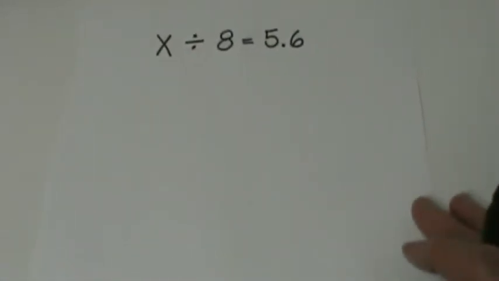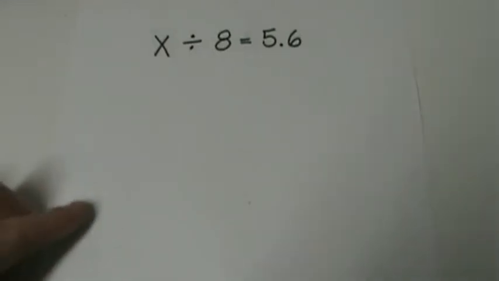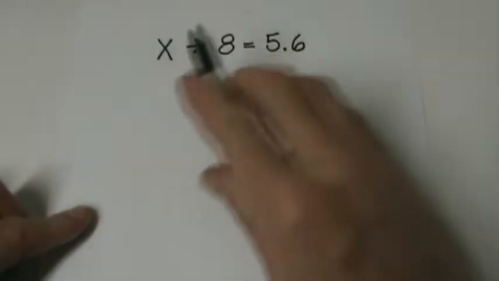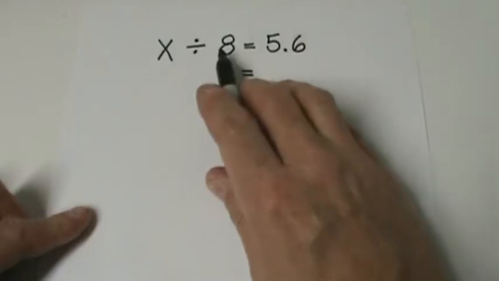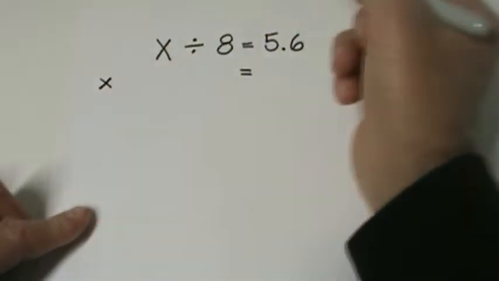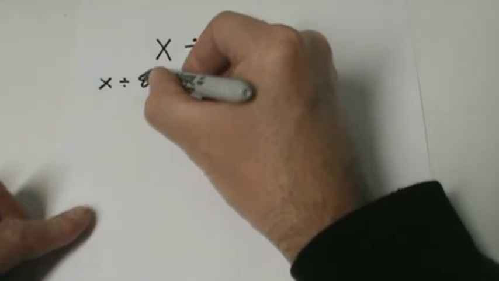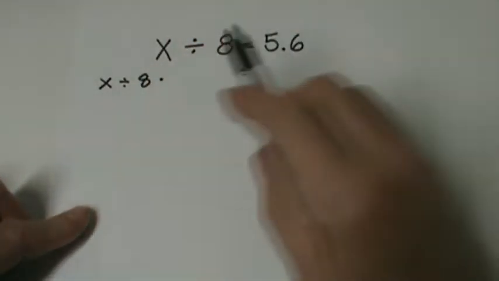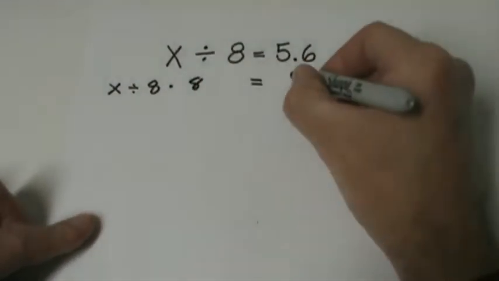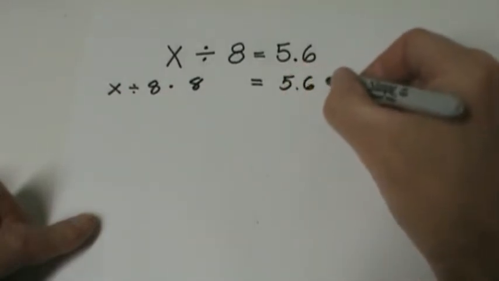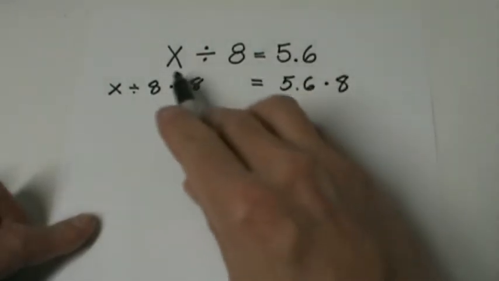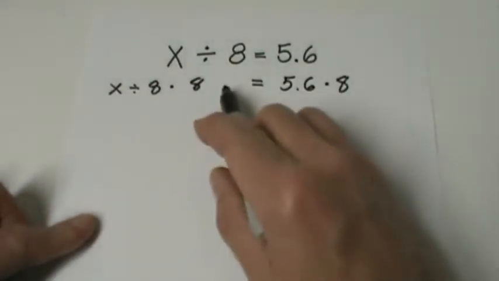Here's the second problem Patty gave us. This is a good one. Let's solve for the value of x. Now again, if we were going to do it algebraically in layers, what we would do is we'd say, okay, we have x, or some number divided by 8, equals 5 6/10. Well, in this case, the inverse operation of division is multiplication. So if we divide by 8 on this side, we're going to want to multiply by 8 on this side. And of course over here, we are going to have to multiply by 8 also. Now notice how I put a dot there instead of an x, because we're using x as a variable.